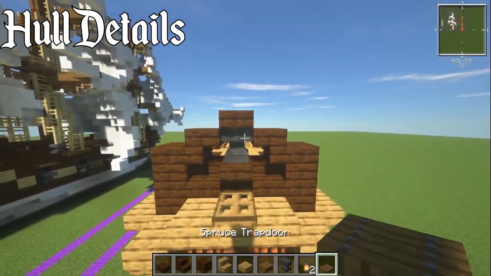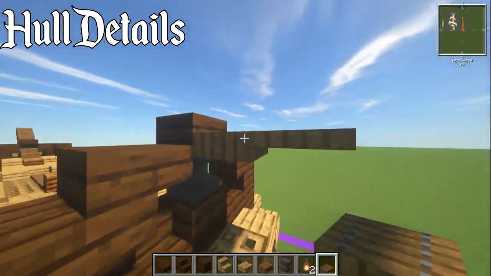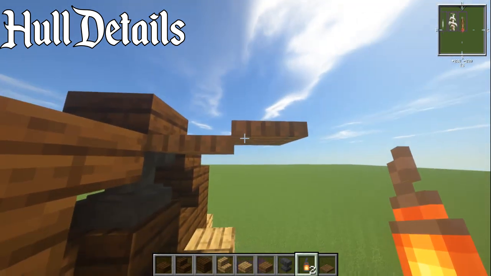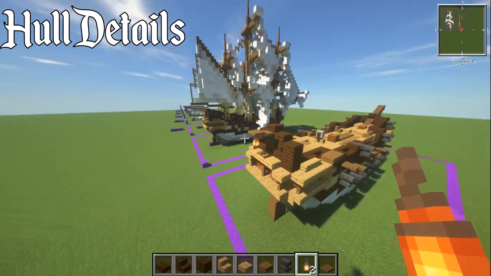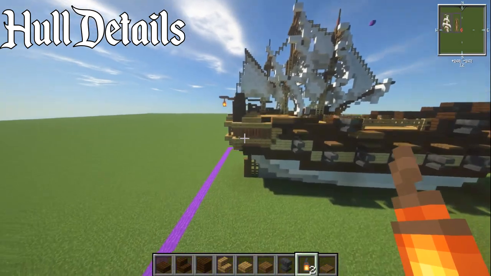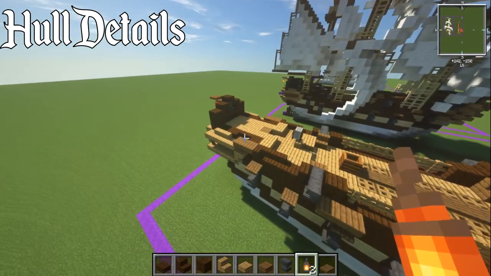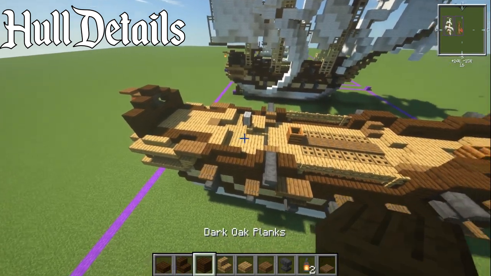We're then going to have a spruce trapdoor on this one, and then we're going to bring that spruce trapdoor out and above by one. And then we can place a lantern on it. Hey, look at that. Looks so good. Looks just cool, doesn't it? Right, so it's not just going to be that, because that would be really empty. Of course, we've got loads of other stuff to do.